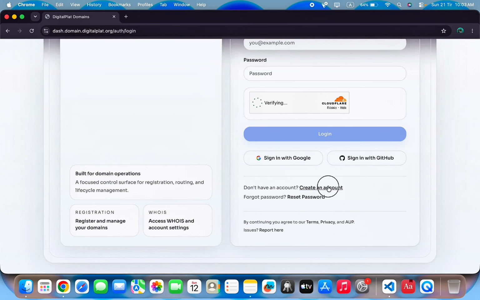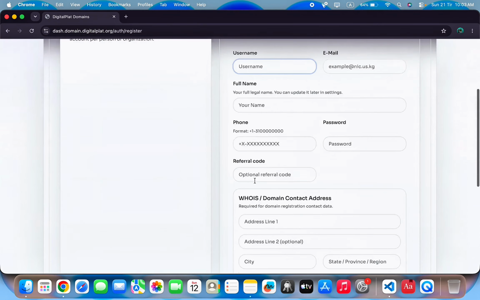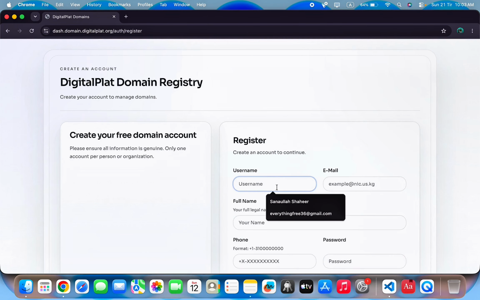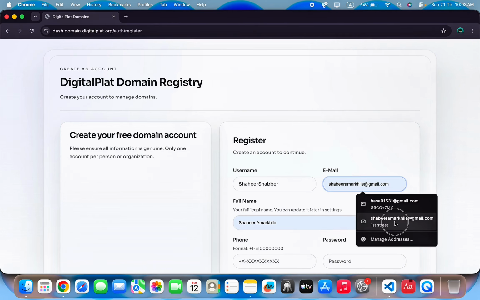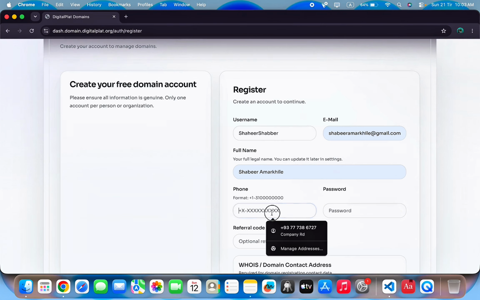If you don't have an account, let's go to create an account, and I will just provide this information. Here your email, full name and phone number. Your phone number format must be plus your country code dash your phone number.